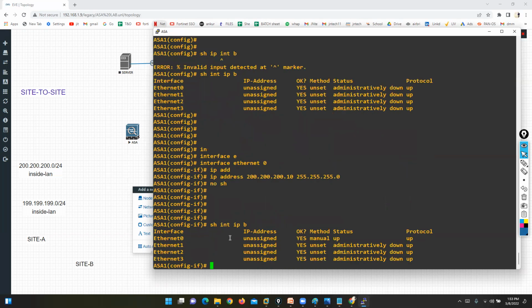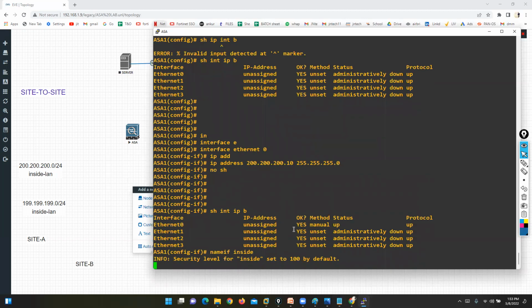See, the interface is up, but there's no IP address. Why? Because in Cisco ASA, when you are configuring any interface, you need to specify the zone information first. Remember, we have a predefined keyword. So you need to specify it with the nameif command. Here I'm using the nameif command, with a predefined keyword, onto this interface, because Ethernet 0 I will use for my LAN network. So nameif inside.